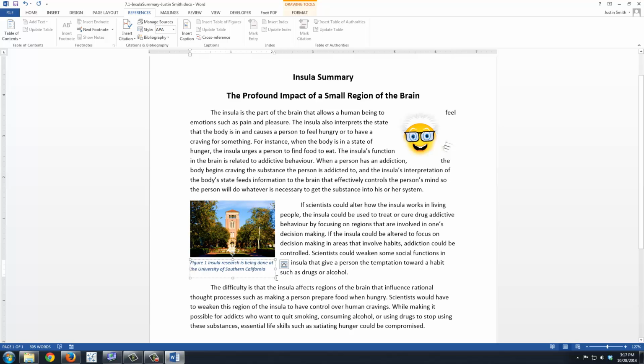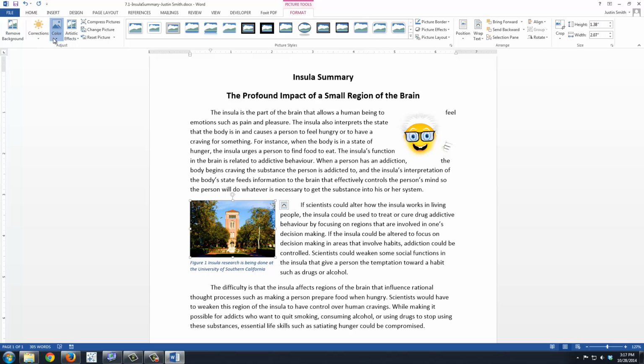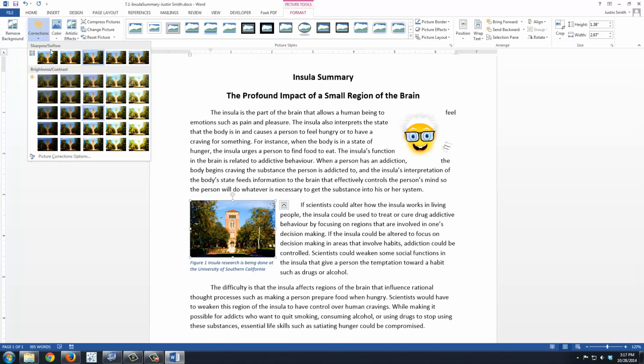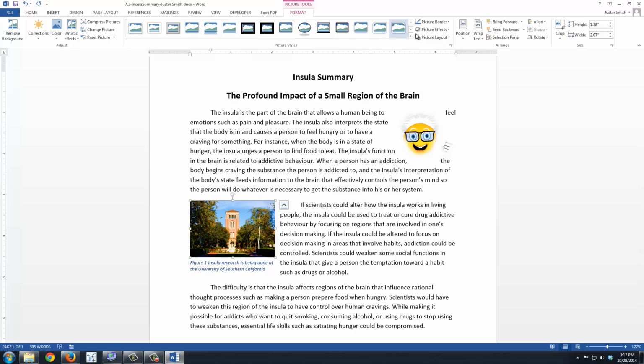To deselect this caption, all you have to do is just click off of it, and if for some reason you need to edit it, you can just click on it and edit it again there. So that goes over inserting pictures from online sources, from your computer, doing a little bit of editing, and there's tons of other options for editing as well. You can do some different color adjustments and corrections too, as well as picture styles we talked about, and then also inserting captions. So the next video we're going to look at adding borders and shading and inserting text boxes.